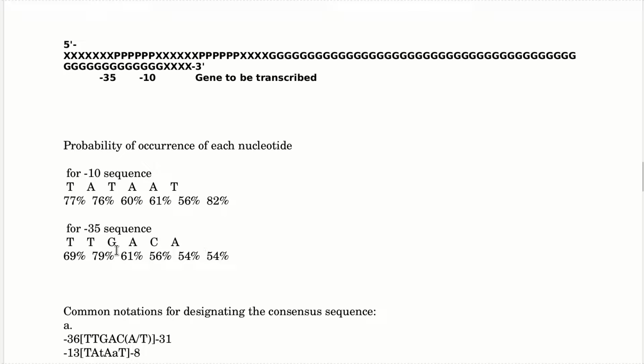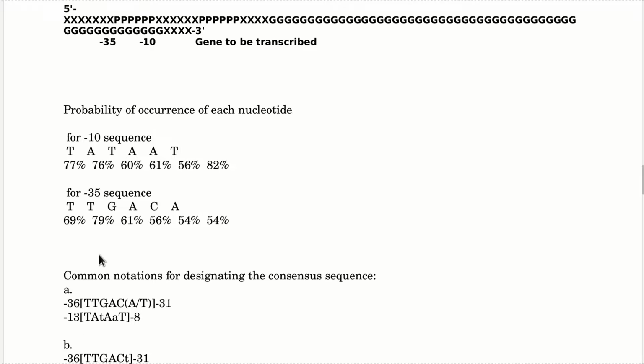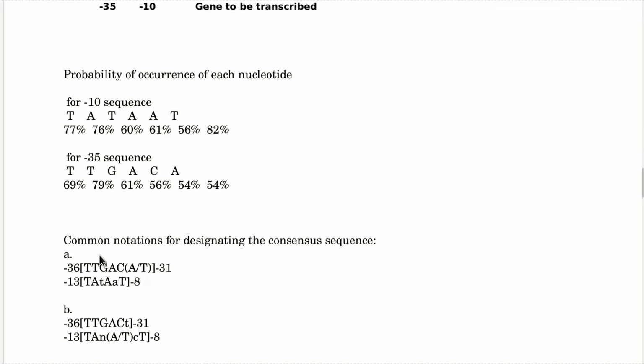But in this, it's not a high percentage. It's just that people have noticed that it's a CAT. So you've got TATA and CAT, and so it's been called the CAT box, and they still call it that. It's kind of funny, the TATA box and the CAT box. And I've already gone through that you can't trust these locations, and you can't trust these percentages. They're just percentages. They're not set in stone.